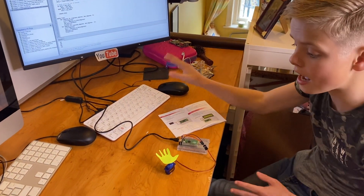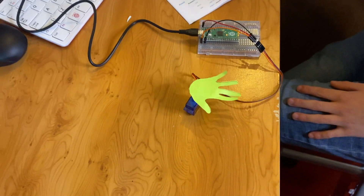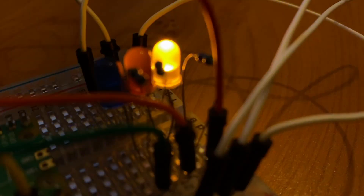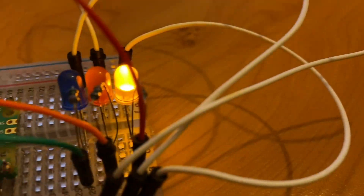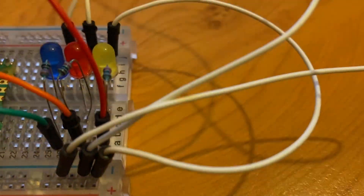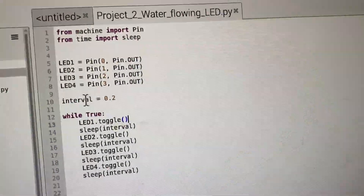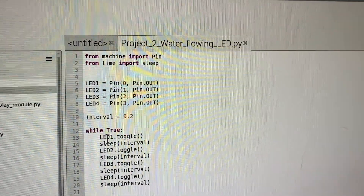We've just completed project three and stuck a hand on it — say hello to the hand! We cut the hand out from a sticky note, and this project used the servo. I think this was everybody's first electronics project: making three LEDs light up. It certainly was ours. I do like this project though — although it's very simple, you can see where everything's connected and there's no magic involved. This project is in the book, I think it's project two. If I look at the code, it's also really easily customisable — if I wanted to change how long the LEDs were on for, I could change this line, or I could even change the pattern.